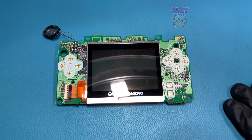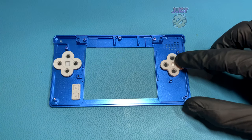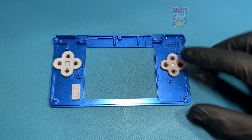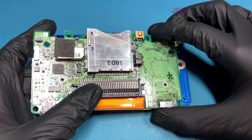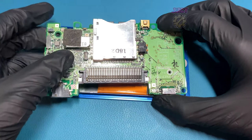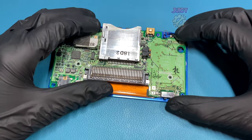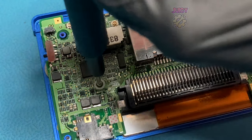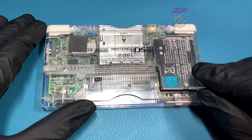Let's connect back up the screen and go to put it back into its BoxiPixel shell. I don't have to put any of the buttons or rubbers in because I've kept them in from before. Let's grab the DS board, making sure to put the speaker in first, burying the speaker cables, slotting in the screen, and then putting the board in. Then secure it down with one Phillips screw. Connecting back up the left and right triggers, and putting on the rear half of the shell with all the screws, the battery, and the battery cover.